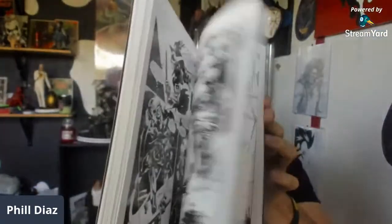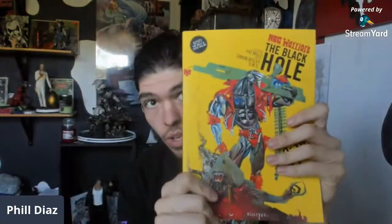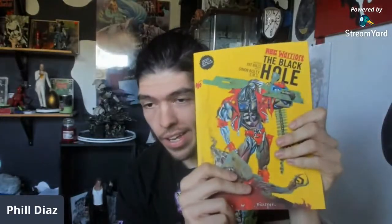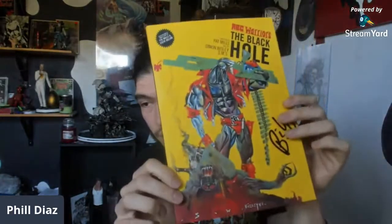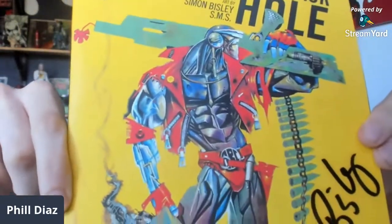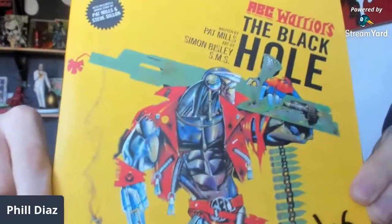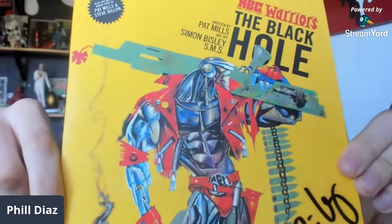It's a thick boy. All black and white. I didn't realize these are kind of in strip form. It's like four pages at a time. Look at that art. And it's got that soft cover, that patented Zade Comics style cover that everybody's ripping off. This is amazing. This is one of my favorite Bisley covers, so check that out. That's Joe Pineapple's robot assassin, giant gun, totally freaking 90s, man. Love that jacket. So sick.